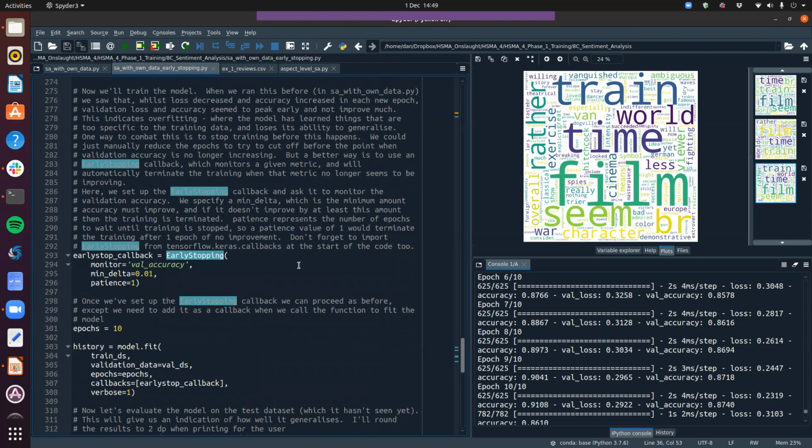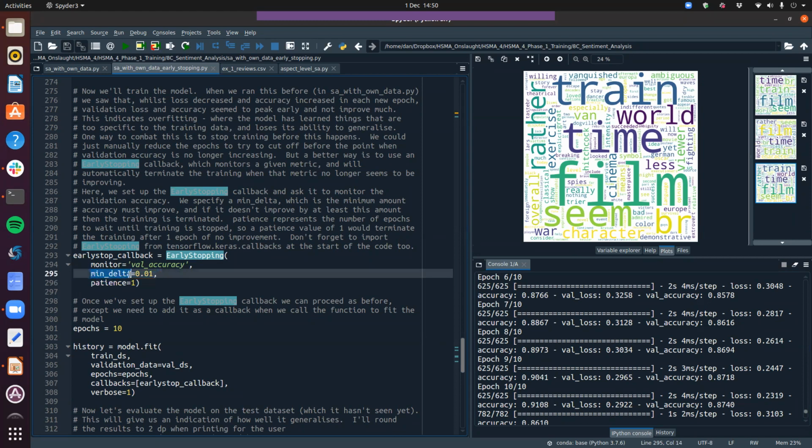Remember, this is basically just a nice little feature that Keras has got that basically says, keep an eye on one of the metrics. If you don't get an improvement or you're not getting much of an improvement, then stop. So what this callback's doing here, we're setting up an early stopping callback. We're telling it to monitor the validation accuracy because remember the training accuracy is just getting better and better, but the validation accuracy is giving us a clue about what this might be like more generally, because it's not training on that, it's just peeking at it every now and then. And so we're telling it to monitor the validation accuracy.